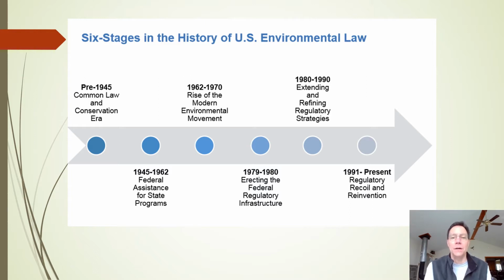So we are into part two of our environmental policy, law, and regulation section, as a way of looking at how we try to deal with environmental problems. In this part, I'd like to take a look at a little history of U.S. environmental law. I'm taking this from a presentation by a group called CH2M Hill, and borrowing bits and pieces from them and a few other sources. They have a nice little timeline that you can see, and we'll go through some of these stages. But we'll start with pre-World War II environmental law and what that looked like.